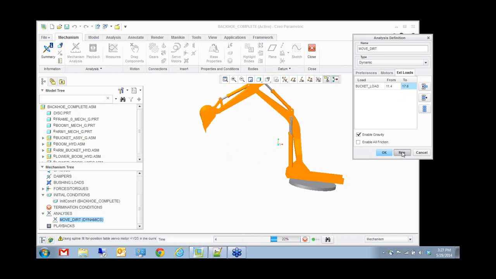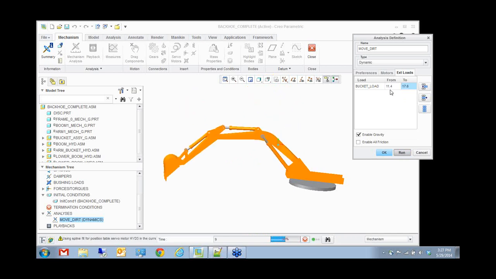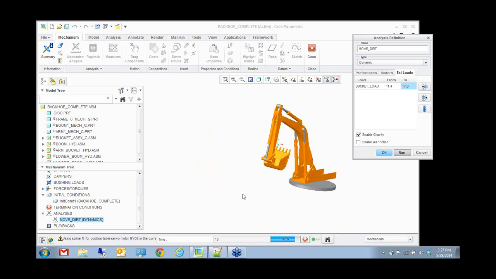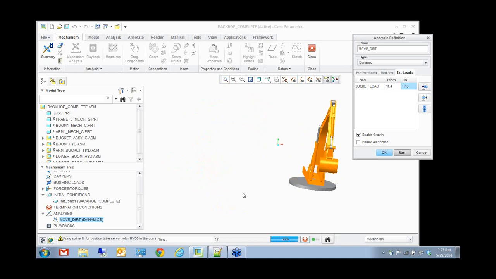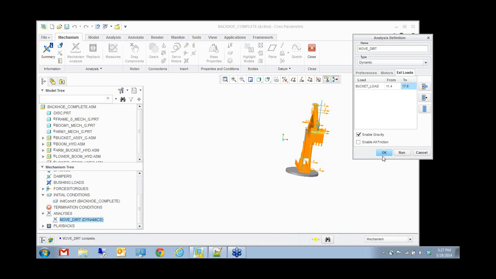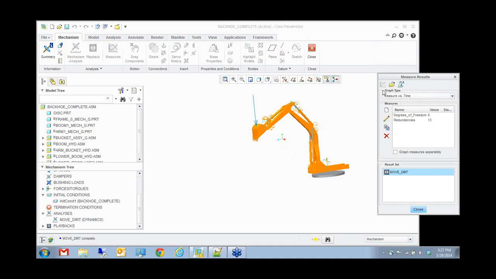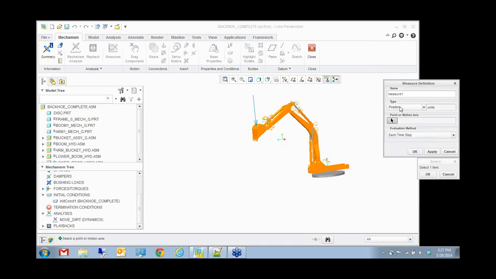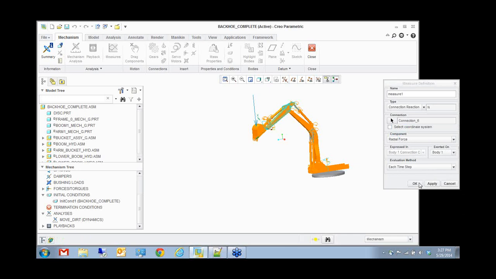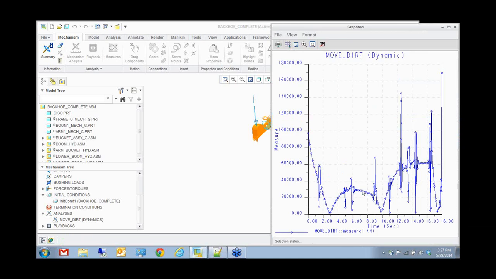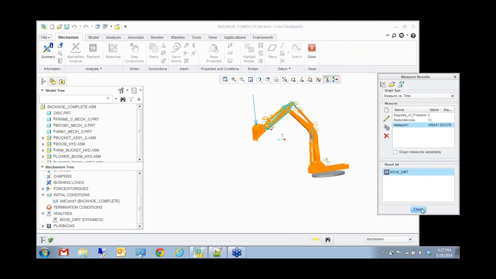So you can see that it only acts from 11.4 seconds to say 17 seconds because that's when it's actually going through that motion. Before that, it's not actually going through that motion. Okay, so you can see how you can do that. What you get out of it is also graphs. You can say, I want to know the connection reaction over there in terms of radial force, and I can measure that. So you can see how the radial force changes. You can run a ton of measures.